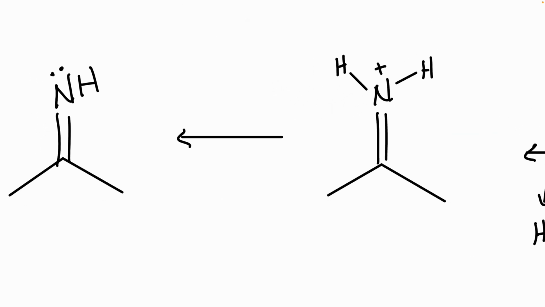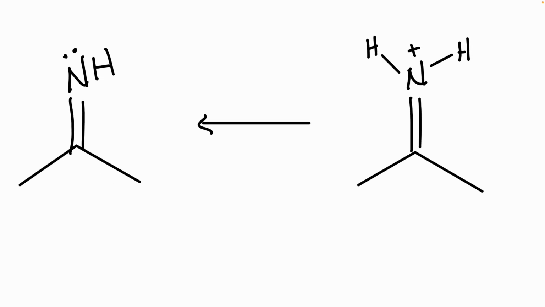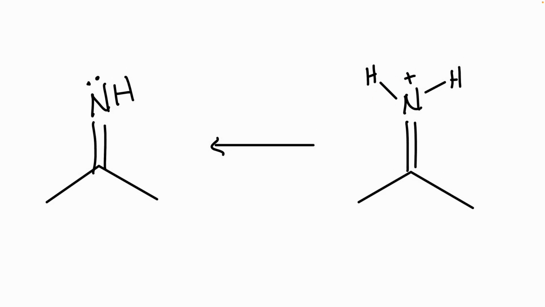Alright, so we just look here. We have to play the spot the difference game. I got 2 nitrogens on the right-hand side and only 1 on the left-hand side, so I need to get rid of this bond right here. What do we call things that take protons away, that take hydrogens away? Bases. So I'm just going to use my base. Again, under these neutral conditions, the base that we're going to use is water. So water will accept that proton from that nitrogen, giving me my imine product.